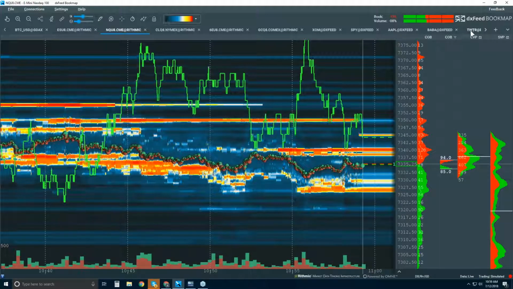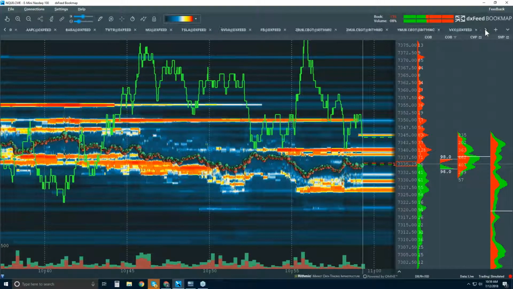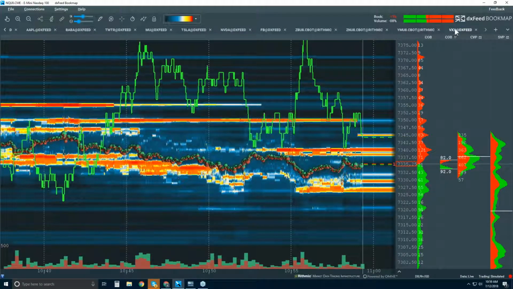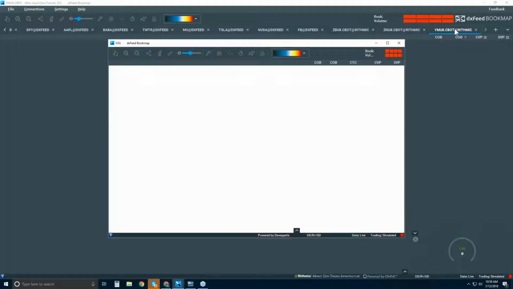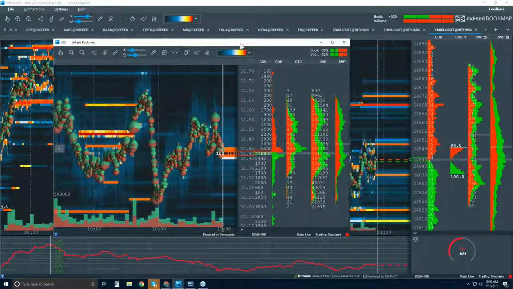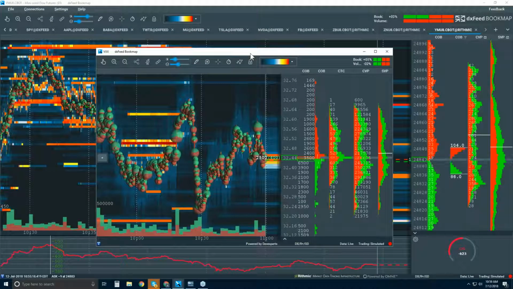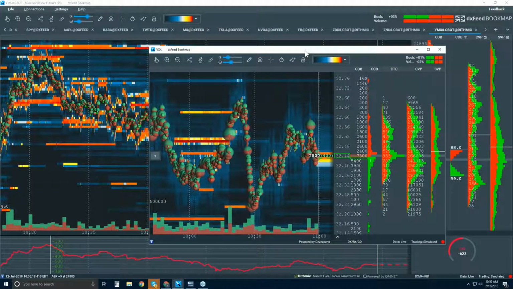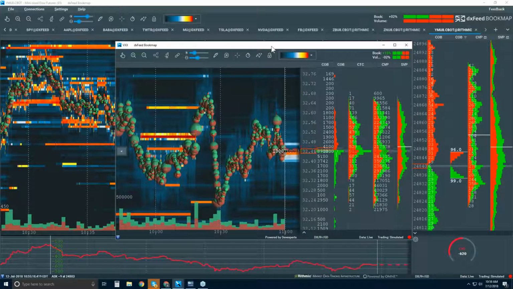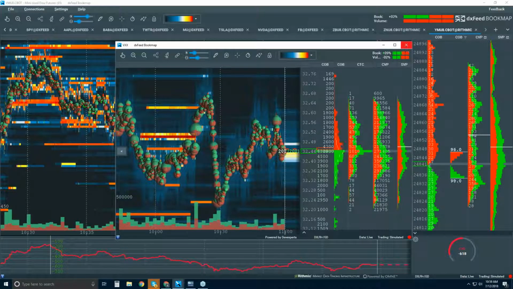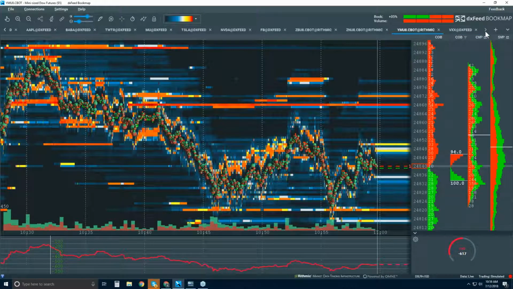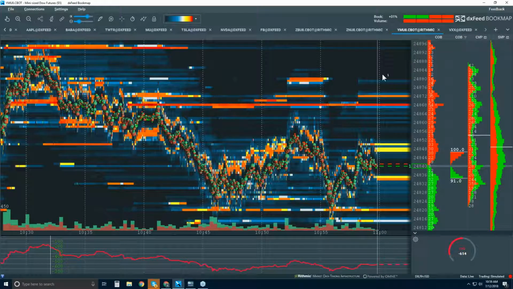You can also, if you want to look at both charts at the same time, double click on the VXX here. It'll pop the chart out. You can put this on another monitor, for example, and then you can take a look at your correlated market or inversely correlated market and the index or instrument that you're trading here. If you want to pop it back into the lineup of the tabs, just close it here and it'll come back in.